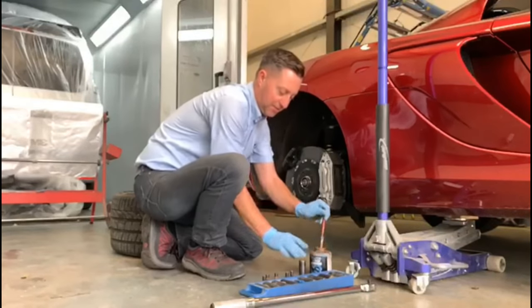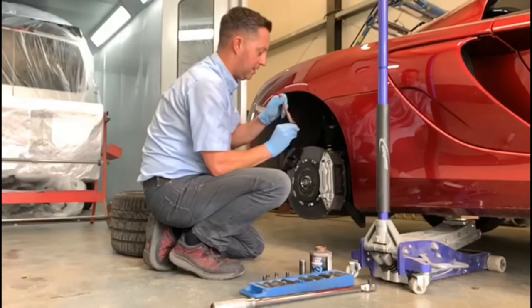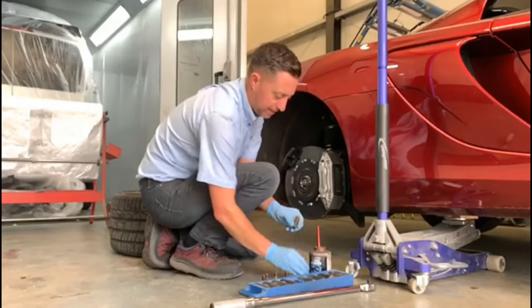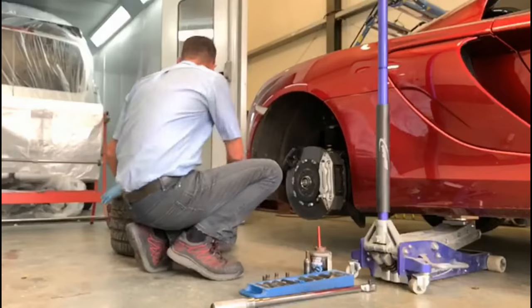So we get a first bolt, just copper slip it up so that's ready to go on. There we go, we'll pop that in there. That's ready to get the wheel straight on the car and we get the wheel on.